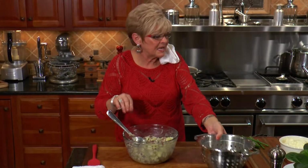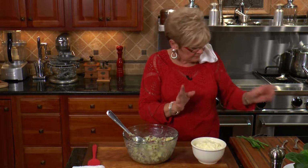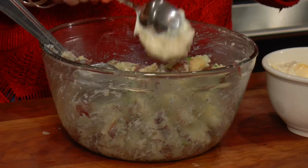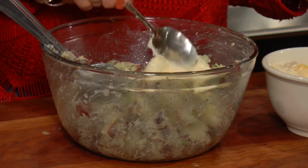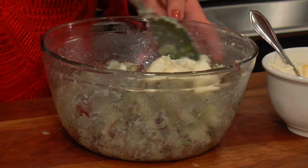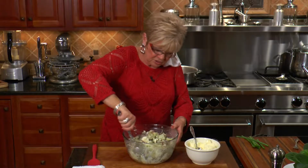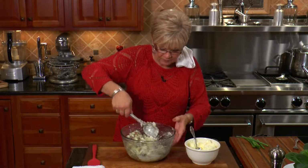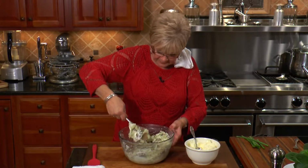Okay, now it's time for us to add the mayo. Now, I eyeball it. I like to make sure that everything is coated, but I don't want too much. So I put about a half a cup to 3/4 of a cup in, and I'm gonna turn it and add more as I go. So when you're doing it, make it the way you like it.